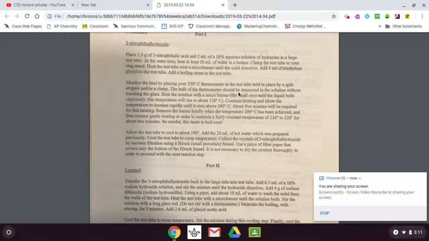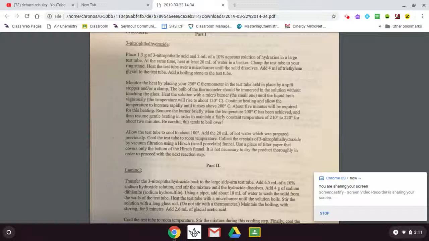And then this part's the most important part of the experiment. You're going to put the bulb of the thermometer in the solution, but not touching the glass. So you'll have to suspend it up, we typically have some wires attached to them. You're just going to suspend that up so you're not taking the temperature of the side of the test tube. The liquid will boil somewhere around 120, but just continue to keep heating it until you get that liquid to get above 200.